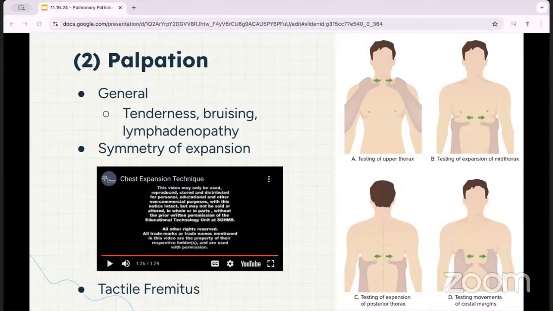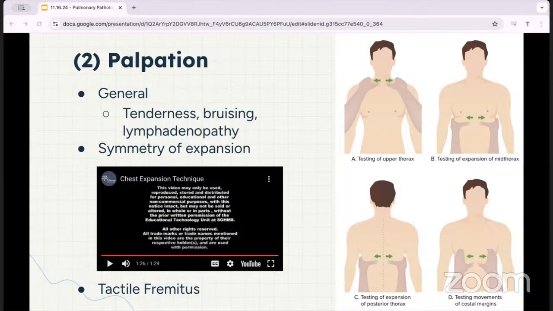Increased fremitus is if the vibrations feel stronger. It could mean that there's something solid inside the lung, like a consolidation from pneumonia. So palpation really gives us key clues as to what's happening inside the chest before we use any advanced imaging. This is much faster and more efficient, and this is why we should be trained to do these physical exam skills.